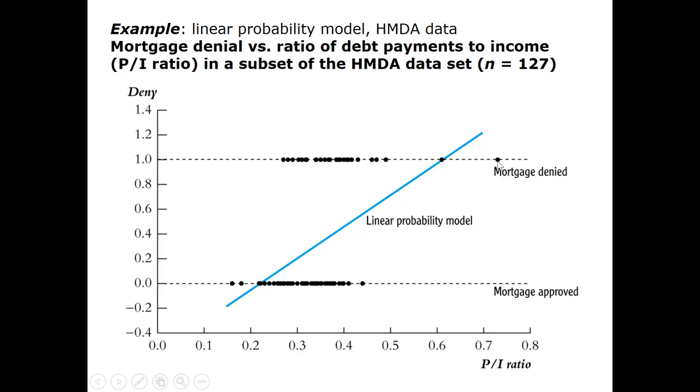So if you're already paying, for example for this individual, more than 70% of income to pay the debt now, there is a very low probability of getting any mortgage at all, because then you will have nothing left to consume in a day. How do you buy your food if you borrow more? Or this one here, about 60% of income is already being paid in existing debt, so there's only 40% left for food, clothing, and so on. So the probability of getting a mortgage approved is higher when the PI ratios are lower. These people have lower PI ratios, and their mortgage applications were approved.